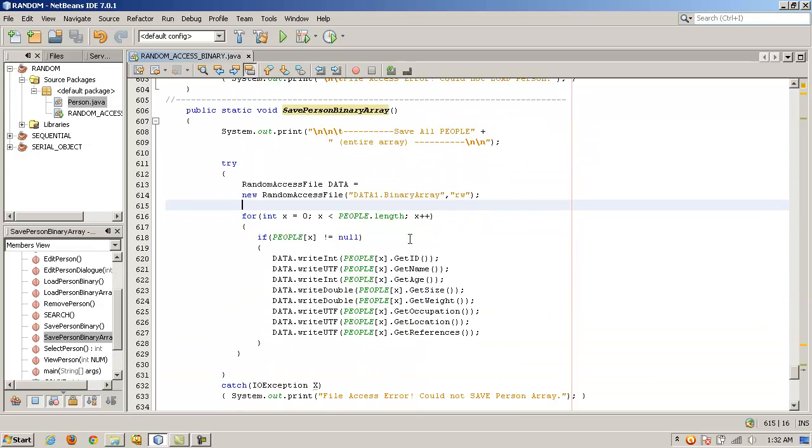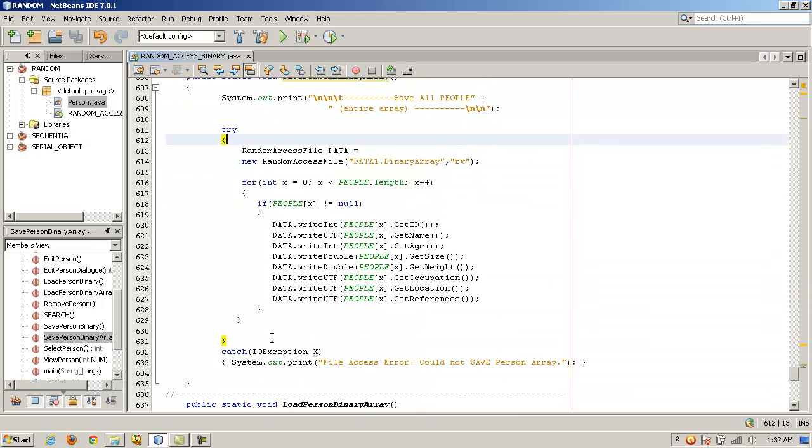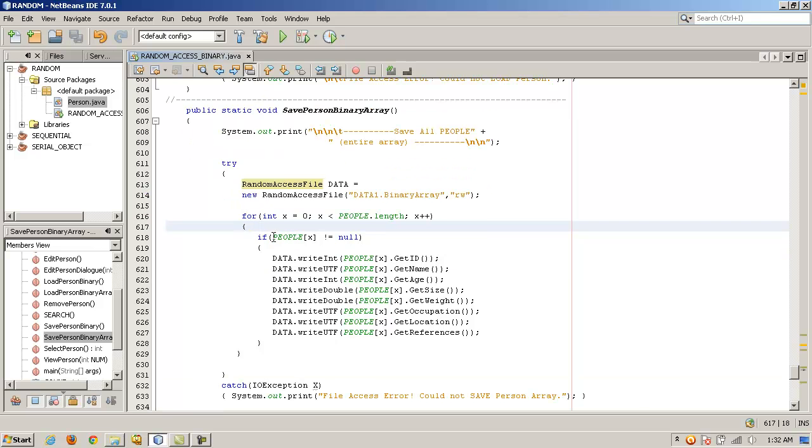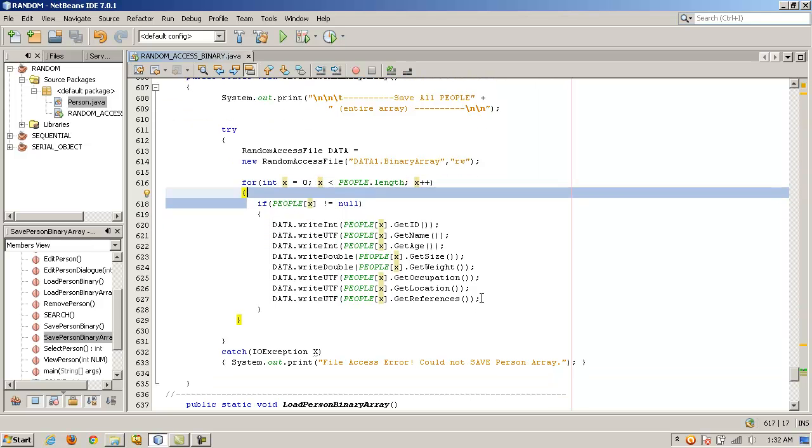We'll warp down there. And just like with a single object, everything's in try and catch because it's an I/O process. We have to catch an I/O exception. We have to instantiate our random access file. And there's no need to pull the name from a single object because we're saving the entire array, all 100 person objects in this example. It's read writable. Now we do need to put it inside of a for loop because we have to take the length of people. Remember that it has 100 elements, or 100 person objects, populated within it. So 100 times we'll loop and 100 times we'll do this.